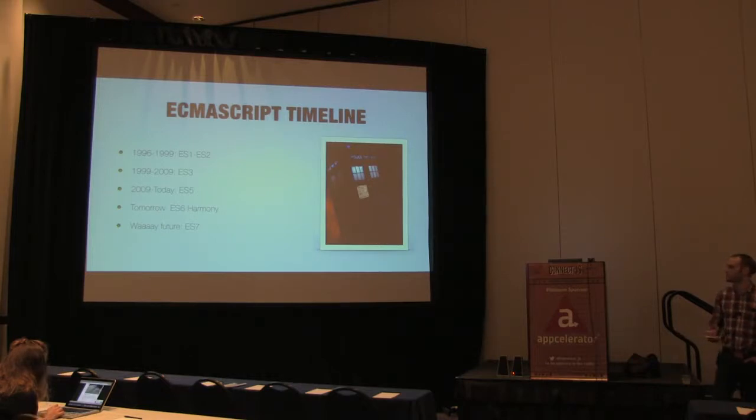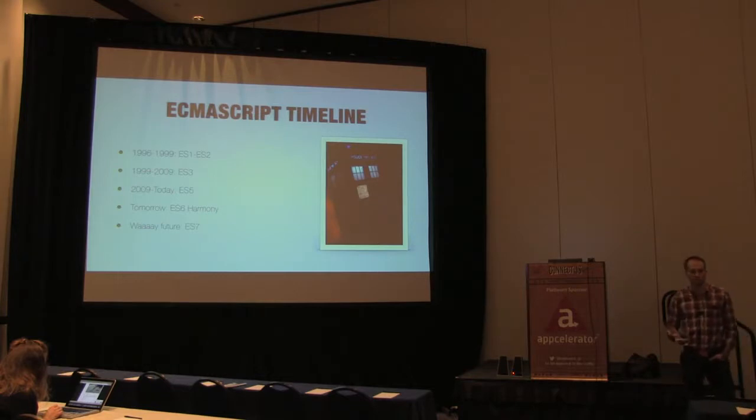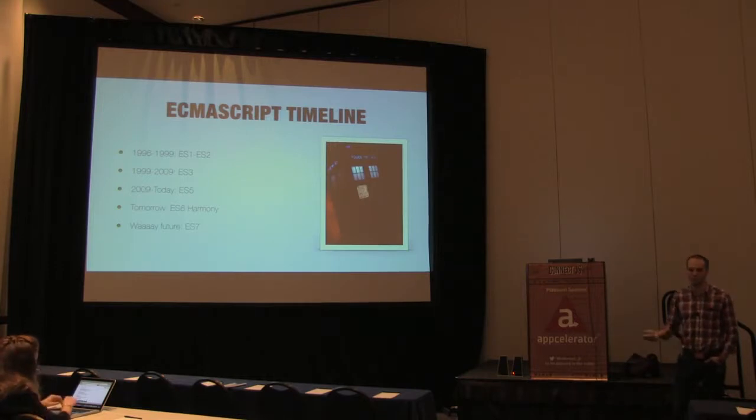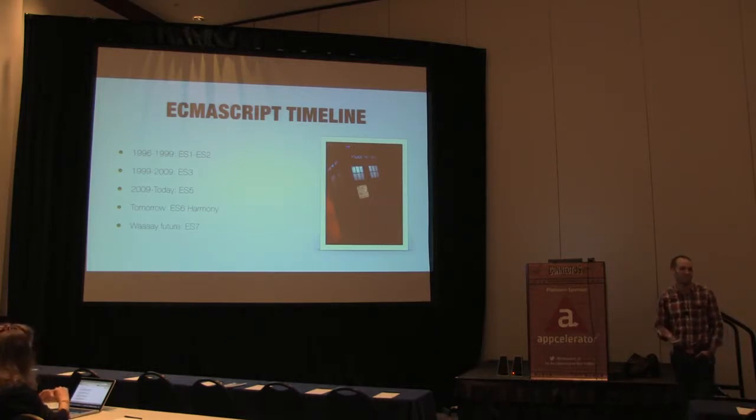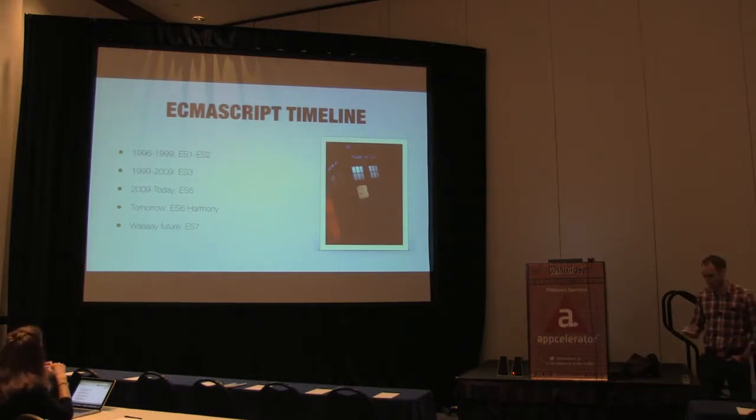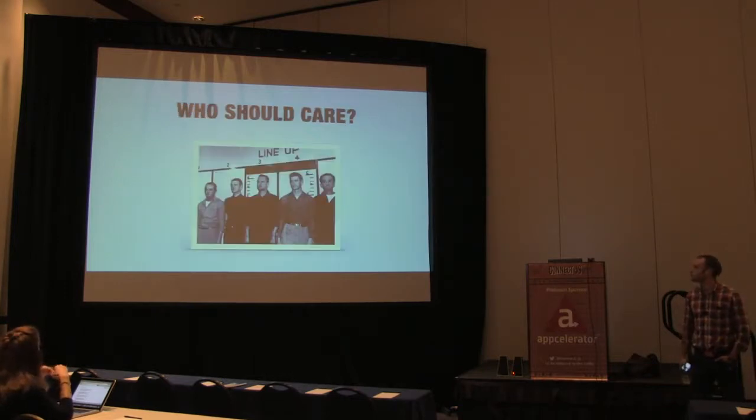So I said earlier that we're supposed to be doing ES5 now. We're not. Anybody that supports IE8, you don't get map reduce. IE8 does not have support for a lot of these array functions that were part of ES5. You get JSON parsing, but not map reduce. So if you are writing code that has to support IE8, you are writing code to a JavaScript specification from the 90s. That's 15 years in the past is where you are if you're messing around with IE8.